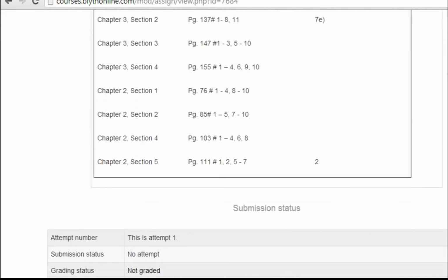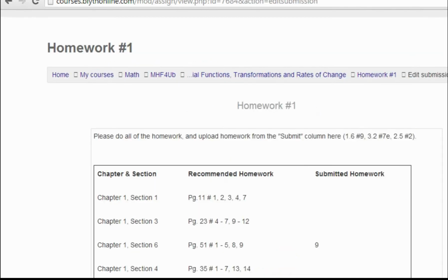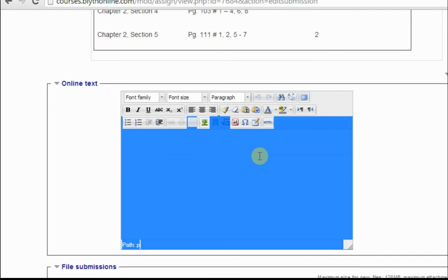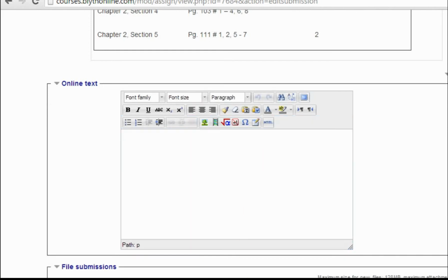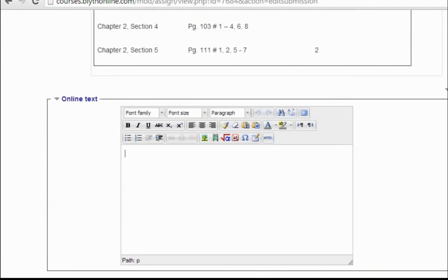So with the submit tool, you'll be able to click to add your submission. And you can either type in this section or more likely drop your files. Word docs, PDFs, an image of your work, these are all good choices.